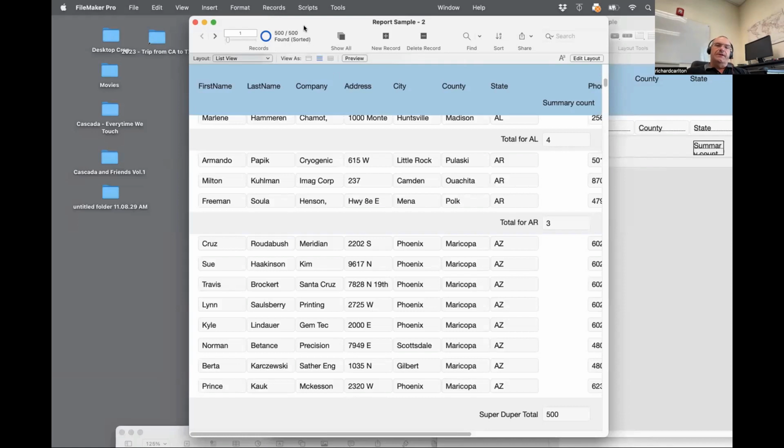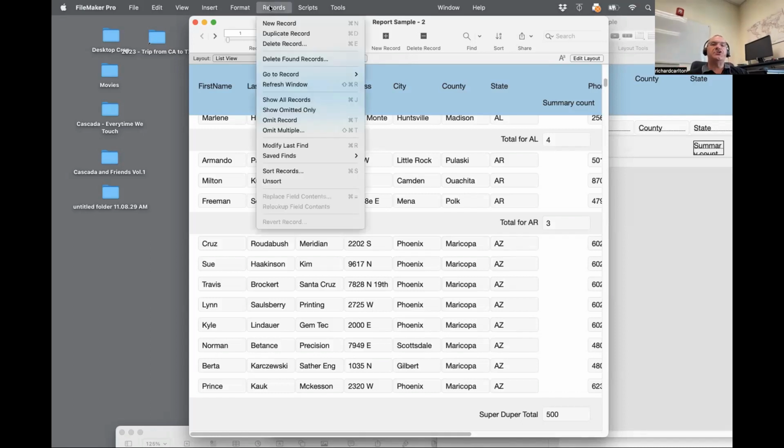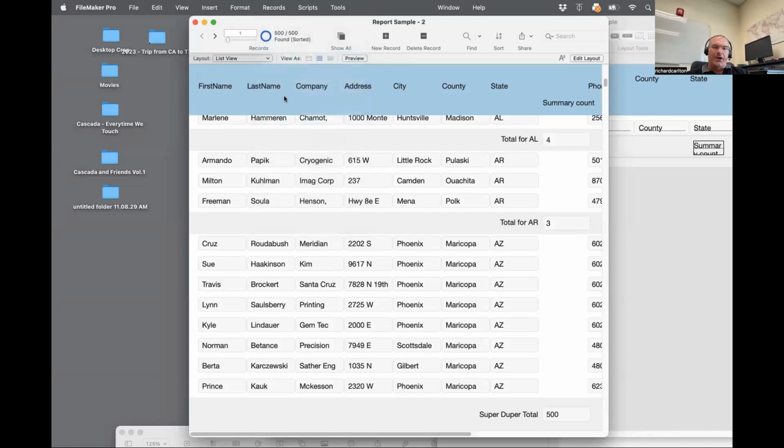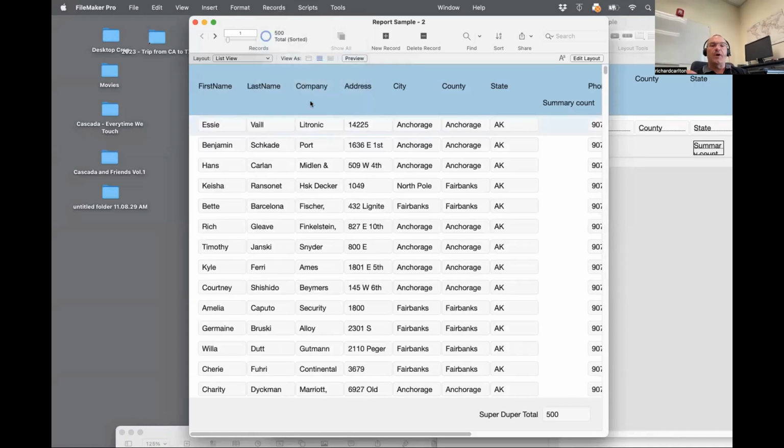Here's the deal: if you have a found set that's specific, like a specific found set of all the Alabamas or something, or half the records or something, and someone else adds a new record, it won't be injected into your found set. If you're saying show all records right here and someone adds a record, you're going to get that next record in your found set. Your screen will flash and refresh.